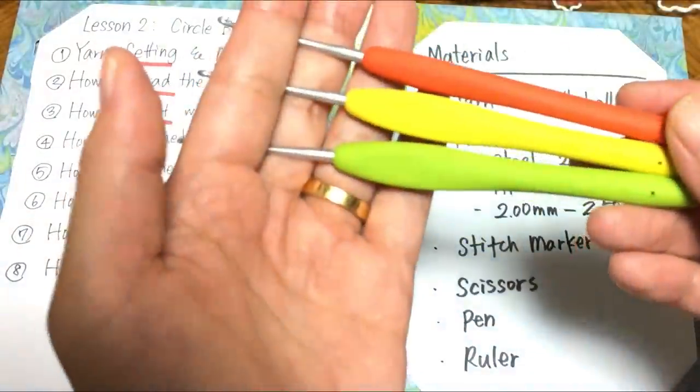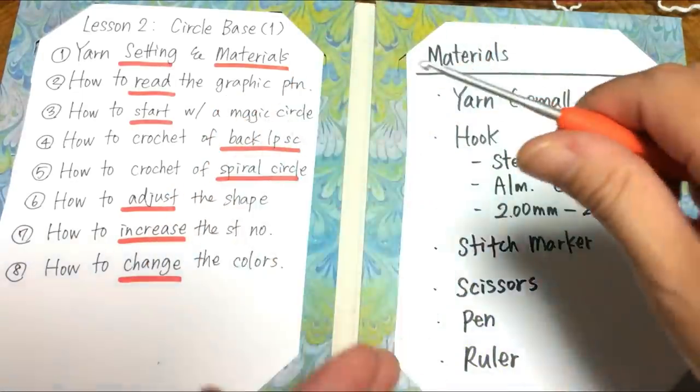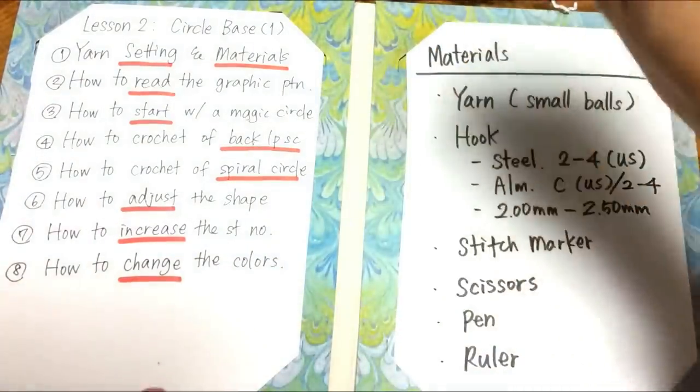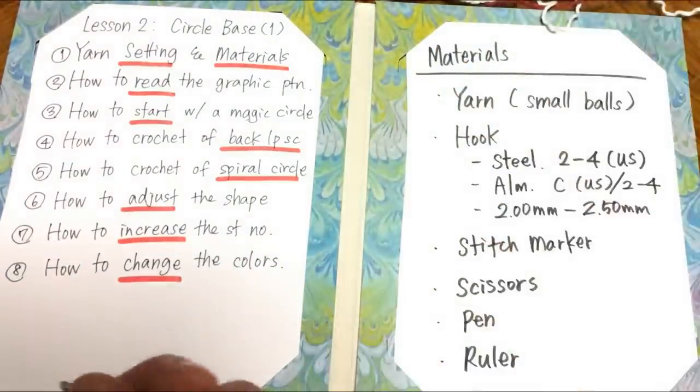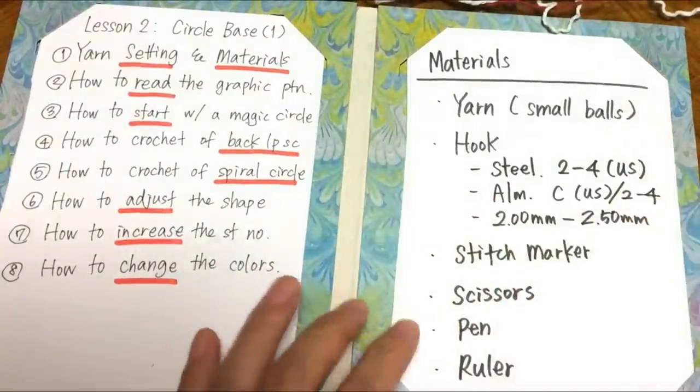Yes, I recommend the hook with a clip like this. If you use a full metal hook, it's going to be a little bit tough work sometimes, because you have to carry many colors at a time. So with the clip, it's maybe better to use.